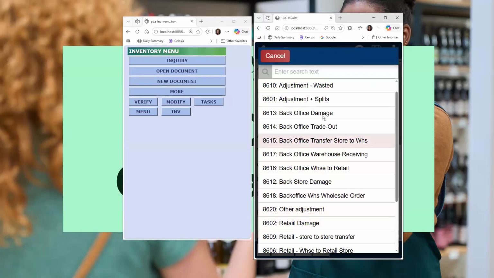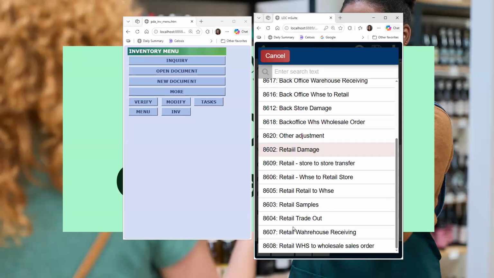If you need to do a different kind of negative or positive adjustment, you can come down here. Oops, sorry, I went ahead of myself. And take your reason code to be a negative or a positive adjustment. These are the defaults in there, like adjustment negative wasted, adjustment positive splits. There's also the ability to add additional ones. So if you have like back office damage, back office trade outs, transfers, warehouse receiving, any additional ones that you would like to add in here for positive and negative, you can add them to get as detailed as you would like.